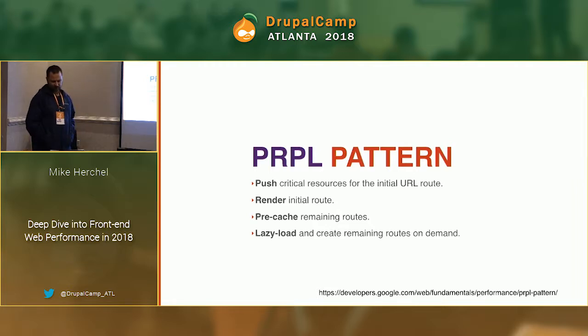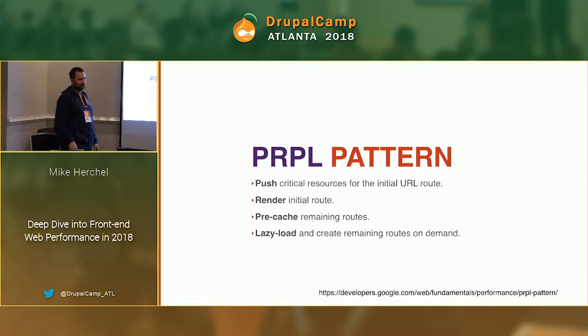So another thing that's becoming very popular is something called the PRPL pattern. PRPL stands for push, render, precache, and lazy load. So push critical resources for the initial route. If you're using HTTP2, you can do what's called a server push, where it sends a header down with the initial document, and it says, hey, grab this CSS file and these font files too. So that's pretty neat. You render the initial route, which is basically making it render the web page.